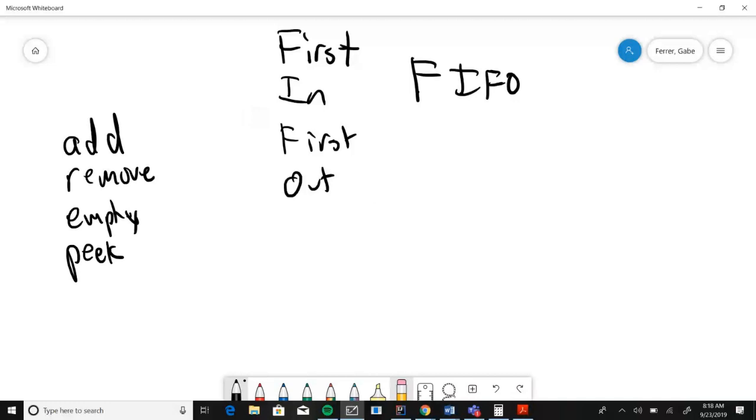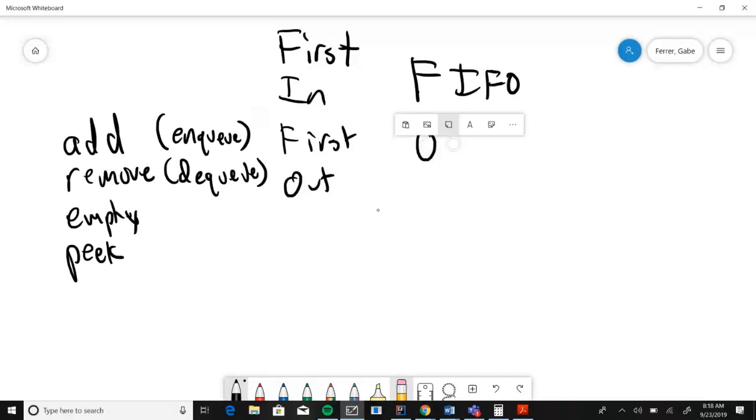So when thinking about adding and removing with first in, first out, traditional terms would be enqueue and dequeue. It takes a lot of U's and E's to get to dequeue something. So there's enqueuing and dequeuing. And this data structure, first in, first out, is known as a queue.